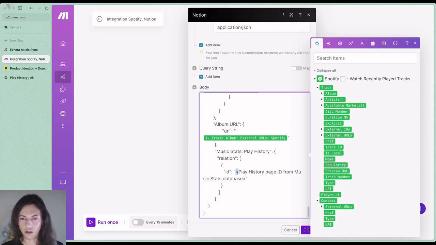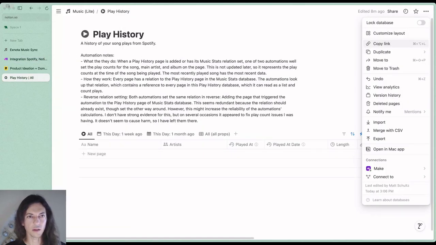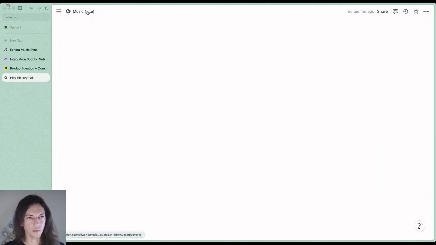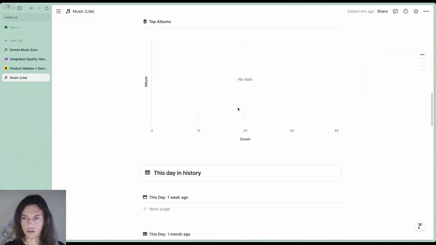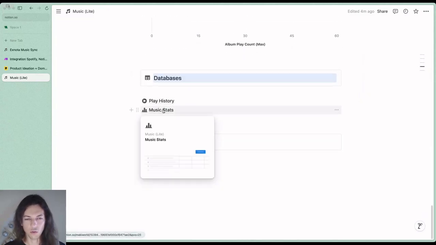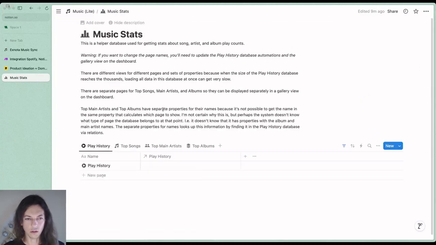Then we have another one here, and this is a page inside a different database we have, which is a helper database. So to get that, go back to the template you duplicated, scroll down. I'm just going to click that shortcut. And it's a music stats database. So this is getting some statistics from a database. It's kind of use some tricks. So if you want more information there, stay around after we go get everything set up, and I'll go through how some of this works.